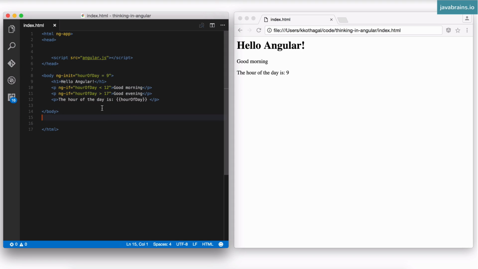So why would we need something like this, right? Why would we need to execute JavaScript logic? Typically, when you're rendering a page, you would want to execute some business service or some business logic to get the data before you render the view. In this case, look at the simplistic example. We have this r of d equals 9. So there is some data gathering step, a step which prepares the data, and then there is a view which renders that data. In most applications, 99% of the time, there would be some business logic, some data processing that happens. And after the data processing happens, that's when the view gets rendered.